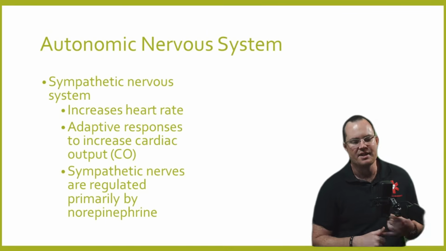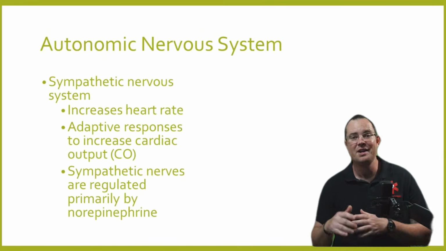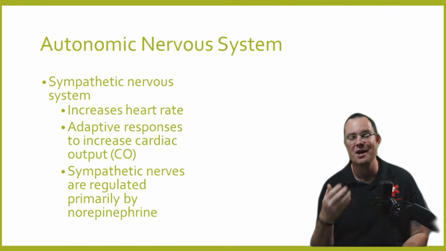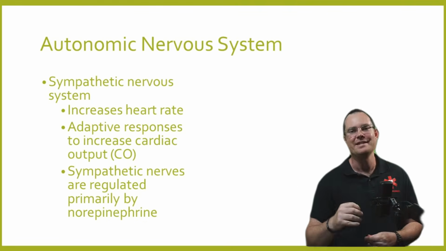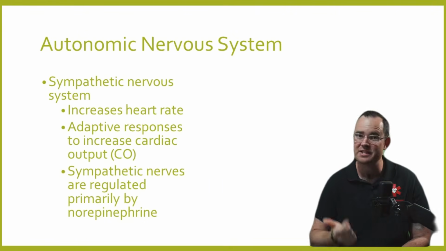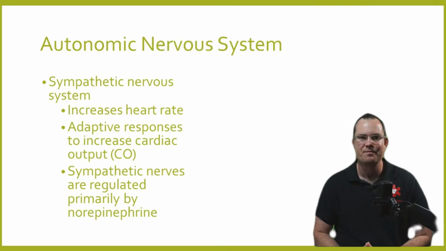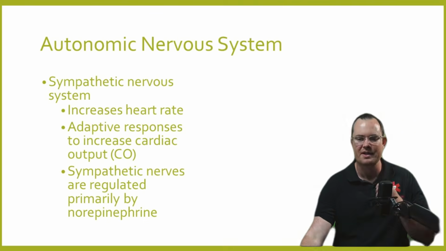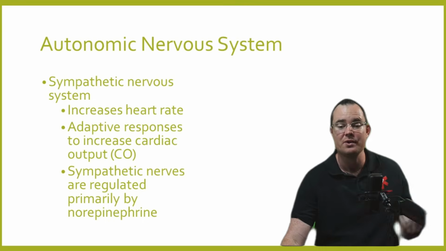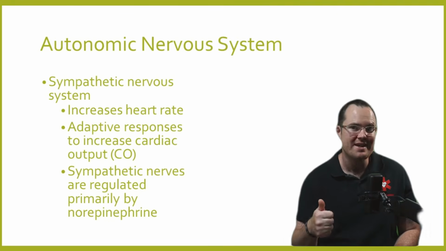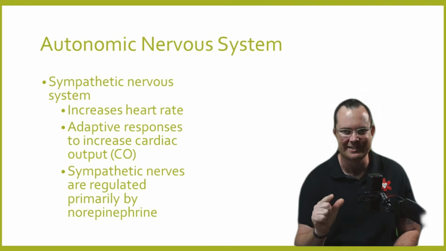Starting with the ANS, the autonomic nervous system, we need to know that there are two different sides of this, right? Remember, it's autonomic, it's automatic. This is the sympathetic and the parasympathetic nervous system. Talking about the sympathetic nervous system, the first thing you have to know is that it will increase what? Cardiac output. It's going to increase rate. It's going to increase contractility.